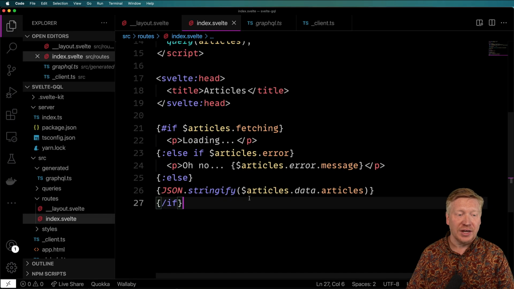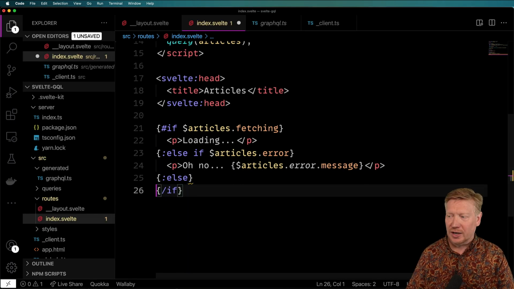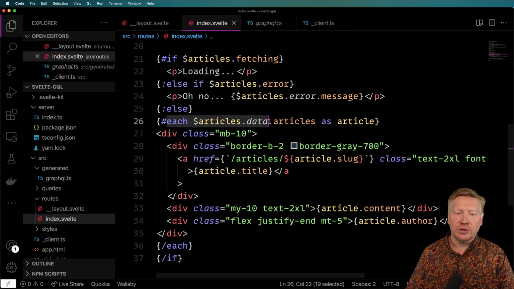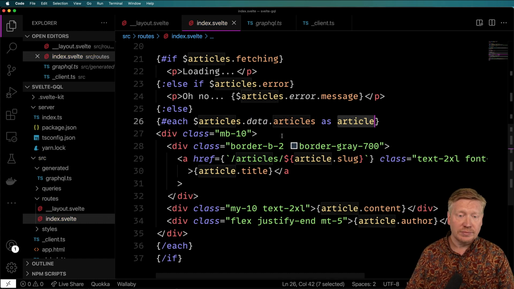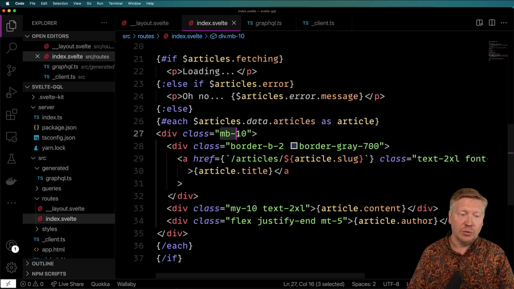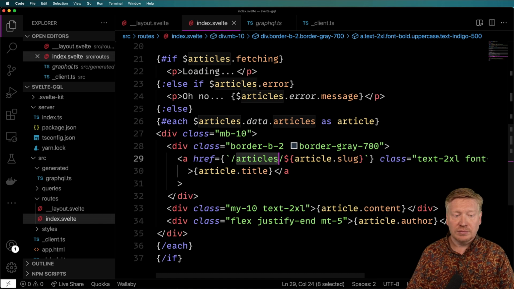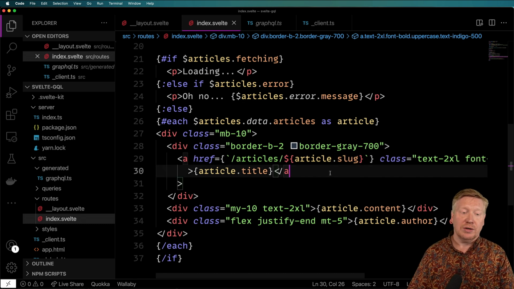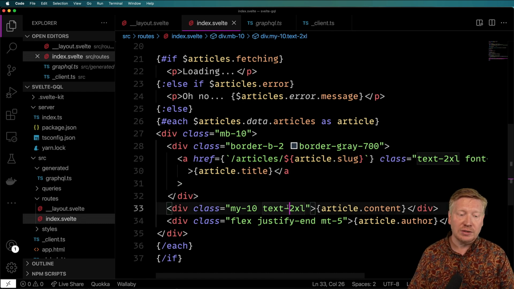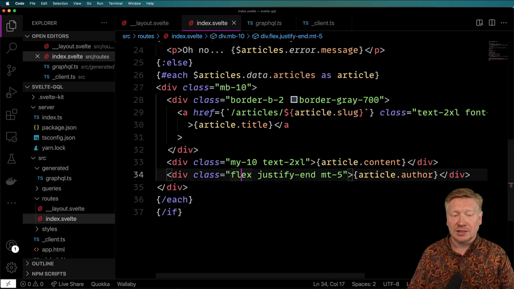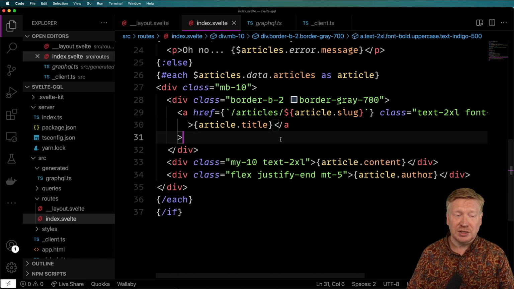So let's go back over and actually build out our UI. And now what this is going to do is iterate through each one of those articles and call it article. And then it's going to create a div. This is all Tailwind stuff. Put up the article title, and it's going to have a link to the article. That's going to be on /articles, and then it's going to use that slug for the article URL. And then inside of that, you're going to have your title, and then finally content, and then author. Except for the fact that it's got some Tailwind stuff on it, this is actually just pretty simple stuff.